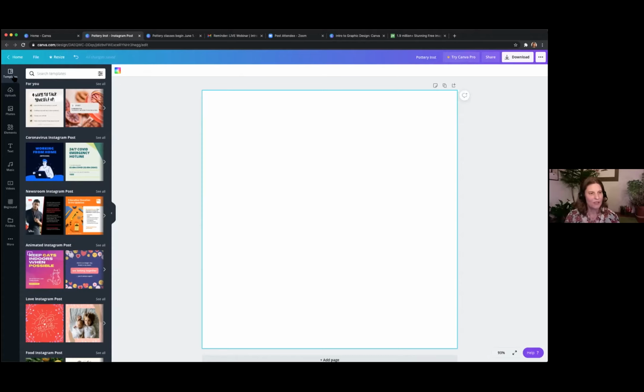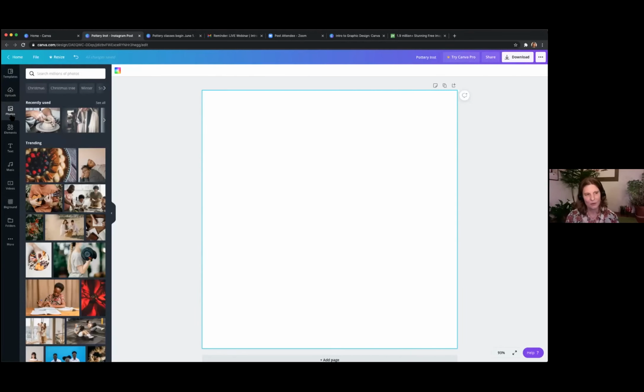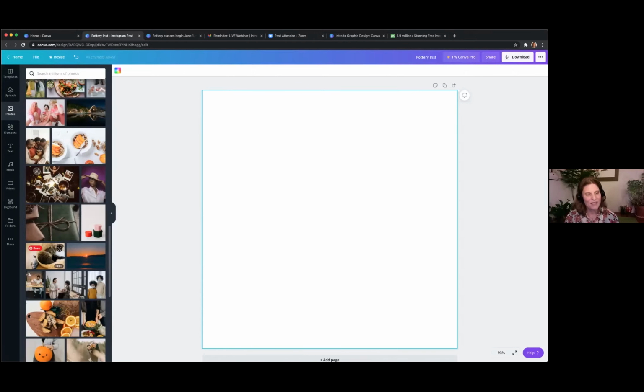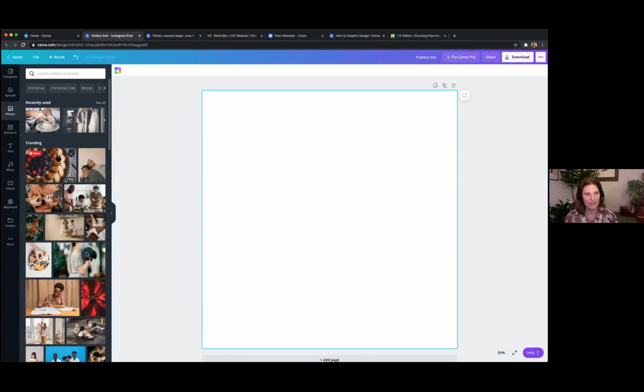And then to the left of that, we have the different assets that you can use within your design. I'm going to get back to uploads in a second. So right now we're looking at templates. If you want to access their photo archive, it's here. When you hover over the photos, you can see that a little free icon might show up, and that means that you can use this with the free version. But probably as we, oh, lots of free ones. If one is not free, it usually will have a little crown icon in the corner.